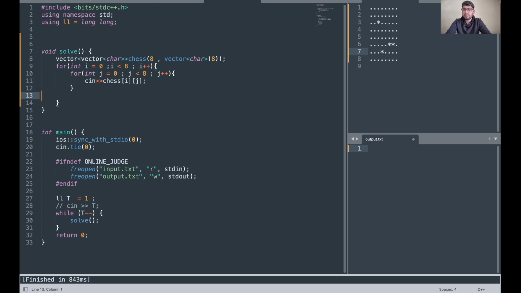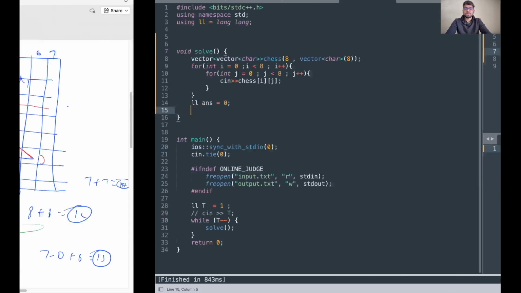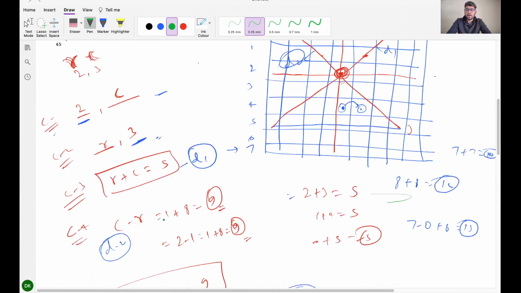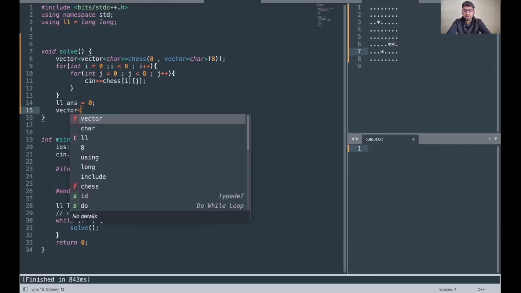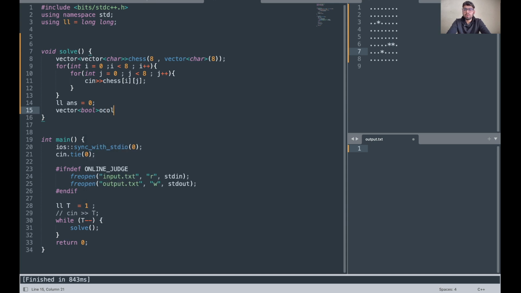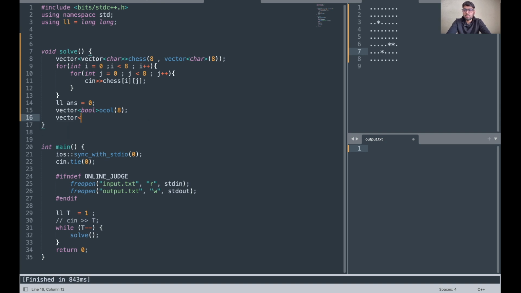After taking input, I initialize my answer variable, and after that for checking all the cases I have to initialize a boolean vector, vector bool for occupied column, and the size would be 8, and initialize it as false. Then a vector bool for the diagonal one. What would be the size of my diagonal element?